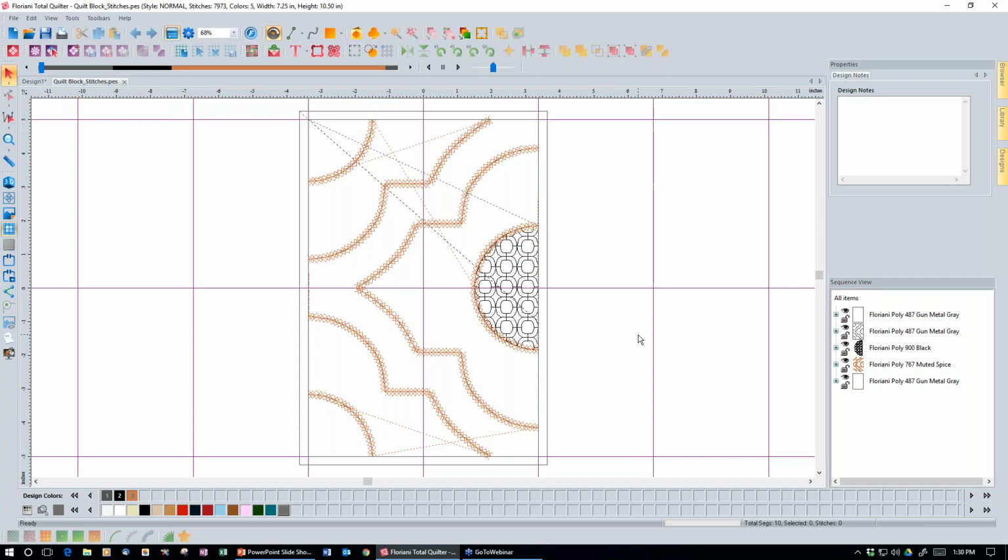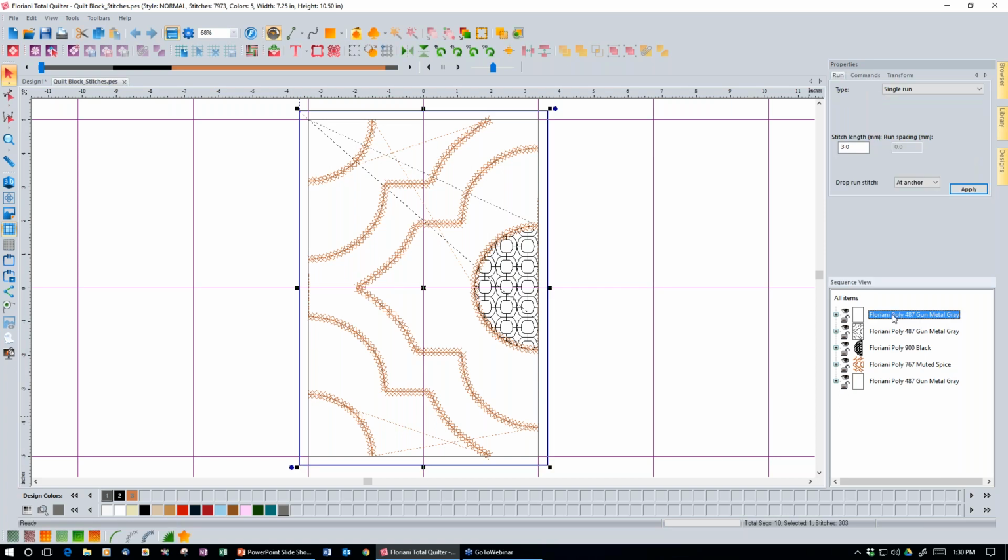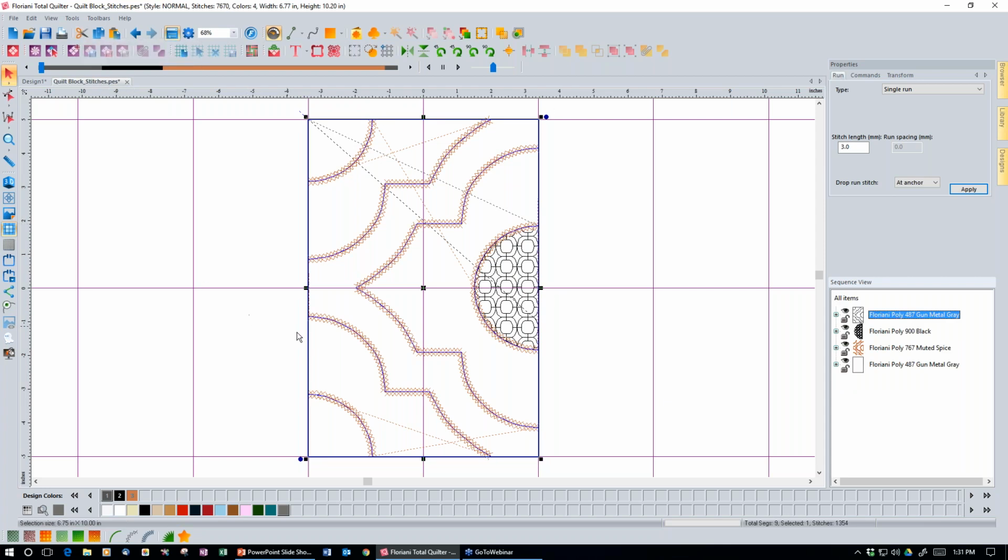So the first thing we need to do is adjust some of our stitches over here to do exactly what we want. So this first set of stitches out here, the very first item in our sequence view, I'll go ahead and click it so it'll highlight it out there in the design view. So this is actually showing the outside of where our 1/4 inch seam allowance was, so we could use this to trim our block up. We're actually not going to do that. We've got some other stitches that are going to come along later to help us do that. So we don't actually need this set of stitches, so we're going to delete those. I'm going to do that by clicking the cut icon right here, which will delete it.